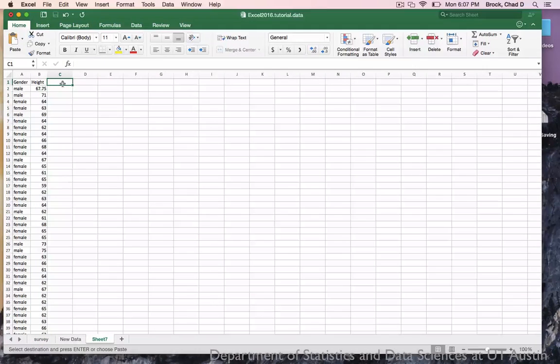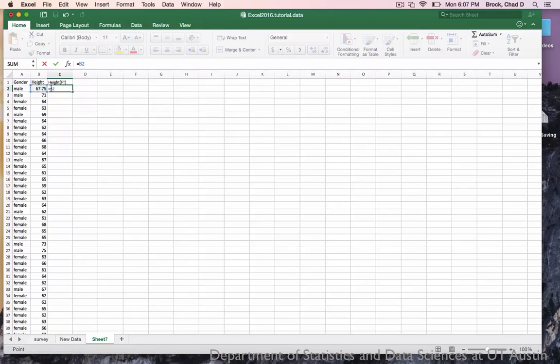Now let's say we want to manipulate our data prior to analysis. For instance, let's say we want to convert height from inches into feet. Well, the first thing we should do is create a column name, say height in feet. Now to convert this value from inches into feet, the first thing we want to do is select the cell next to it, type an equal sign, because we're going to enter in a function, and then select the value we want to convert.